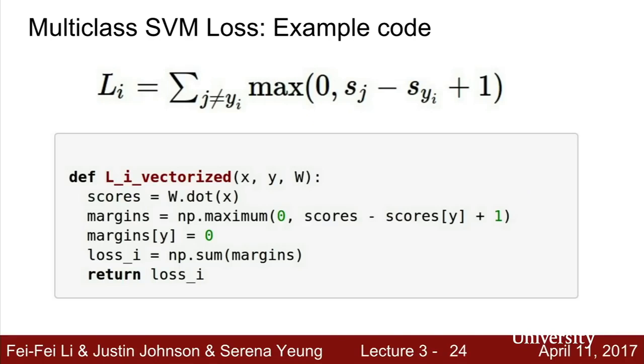So here's a little snippet of vectorized code in NumPy. You'll end up implementing something like this for the first assignment. This gives you the sense that this sum is pretty easy to implement in NumPy. It only takes a couple lines of vectorized code. One nice trick is that we can go in here and zero out the margins corresponding to the correct class. That's a nice vectorized trick to iterate over all but one class: you zero out the one that you want to skip and then compute the sum anyway. So that's a nice trick you might consider using on the assignment.